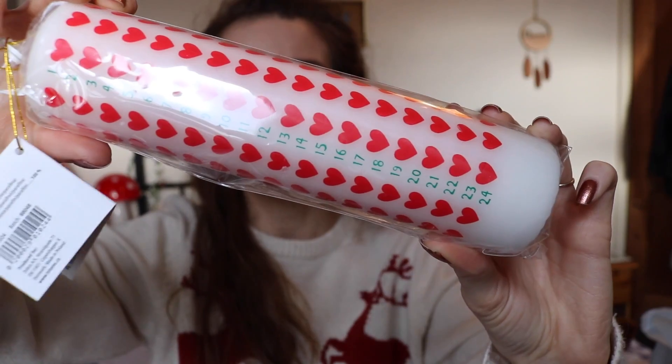Next, I've never had one of these before but I've always loved the idea. It's one of those advent candles — you burn it each day and it's got little numbers on it. So many candle lovers out there and I just think this is such a cute idea. I love that it's got little hearts on it. It's a nice excuse to light some candles. It isn't a scented one, but it just gets you so excited for Christmas.